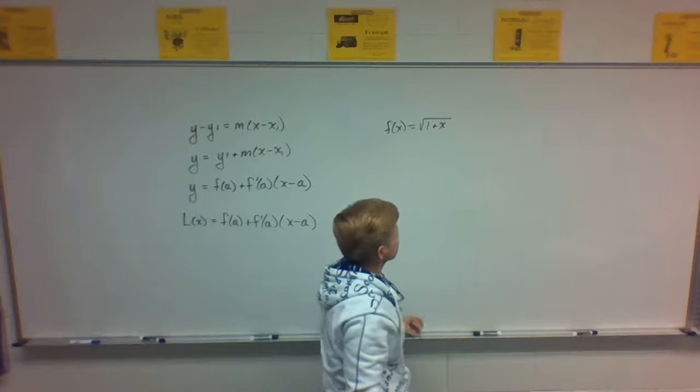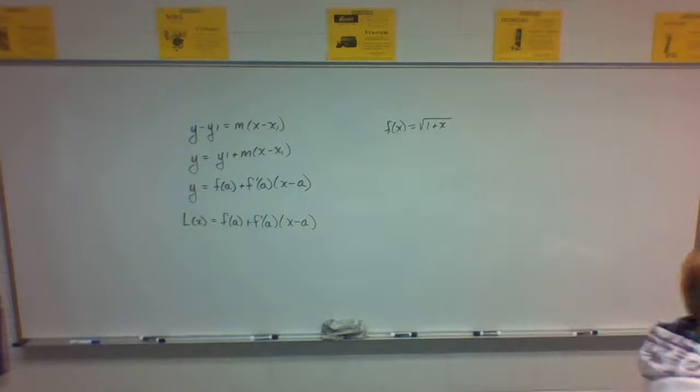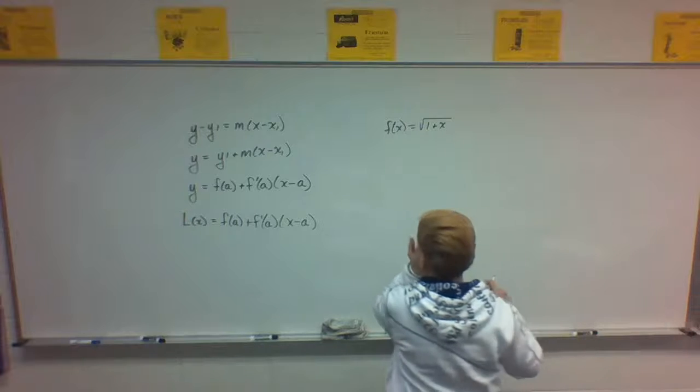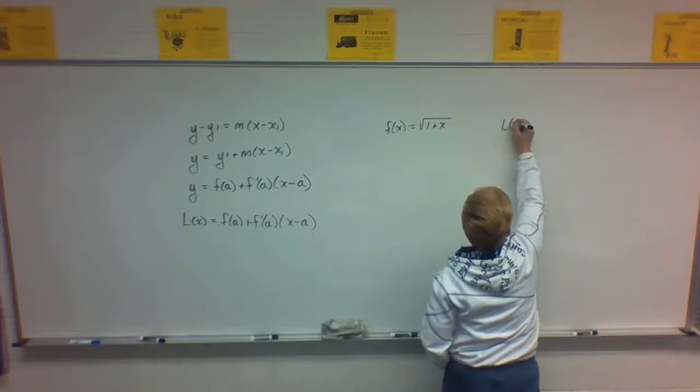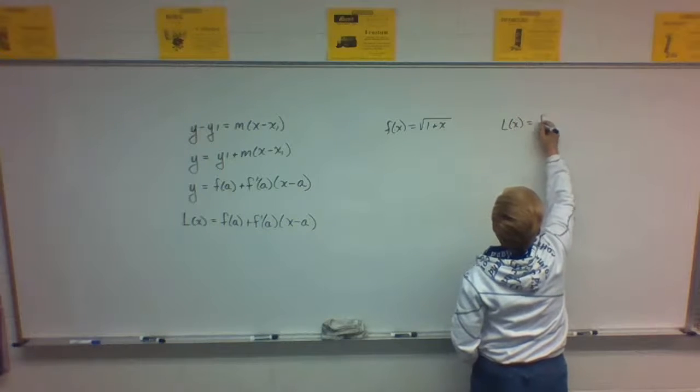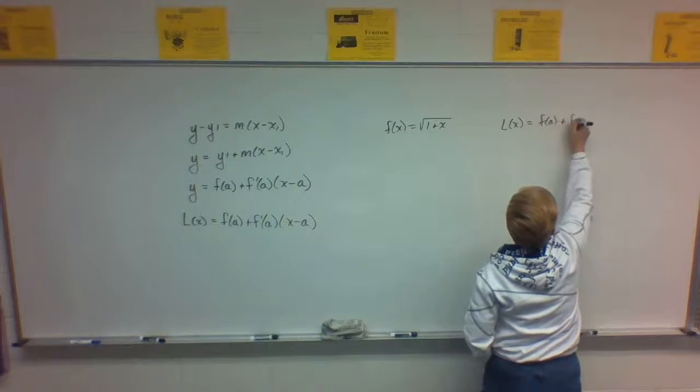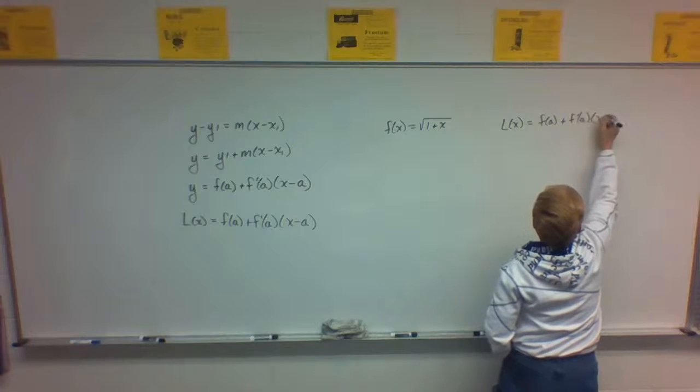That's a hard thing to do, even if you have an algorithm, because of the decimals involved and stuff like that. So here's what we're going to do. We're going to use calculus to find a really good approximation of the square root of 1.02 by linearizing f. You'll see what I mean in just a minute. So I want to linearize it, so I'm going to put the L over here. L of x is equal to f of a plus f prime at a times x minus a.